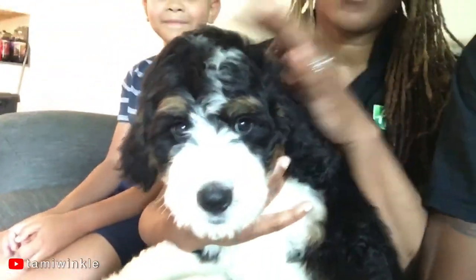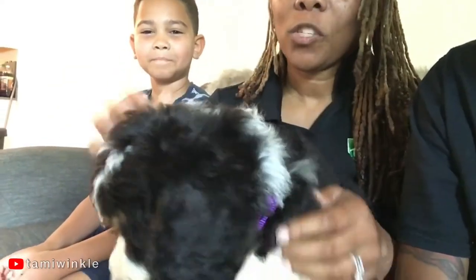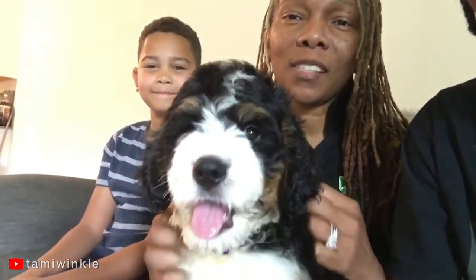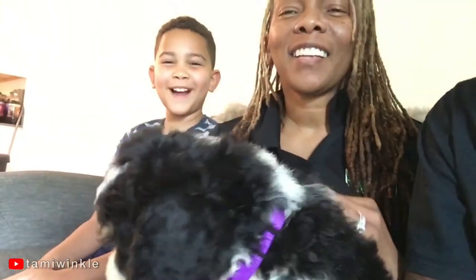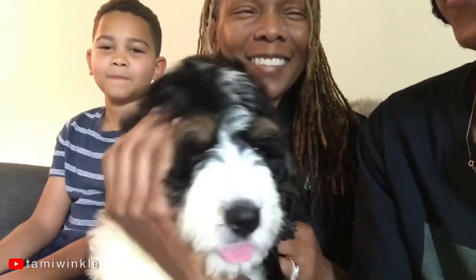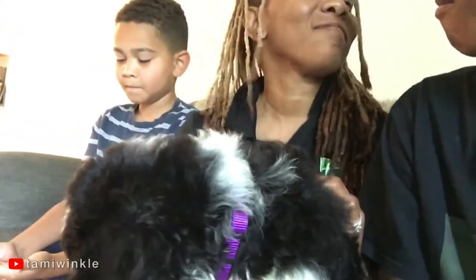Oh god, 30 pounds later! This is her — she's a Bernadoodle, that is a Bernese Mountain Dog mixed with a Poodle, which gives them the curly hair. She'll probably get big, around 100 to 110 pounds. She's lovely, she's pretty playful, she's heavy, and she'll throw herself around. She'll be good for me — big, just like her.